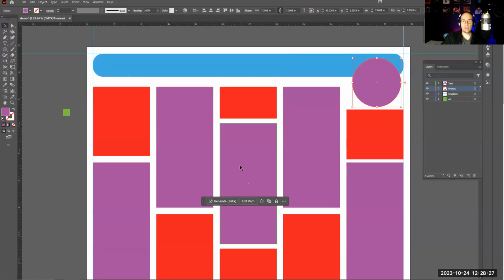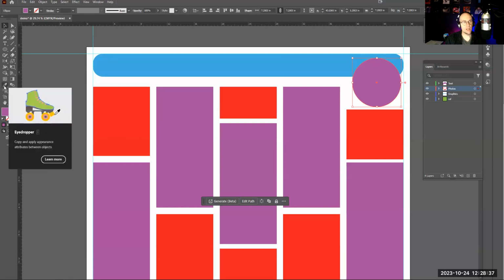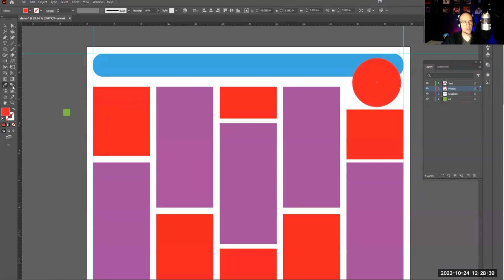What I want to do now is start making this more visually appealing. And I made a little mistake here. That should be a red because it is going to be a photo. Check this out. Eyedropper tool. Boom. Hit the red. You can always sample things. And I want to make this a photo. And what I'm going to do is I'm just going to use stock photos for this.